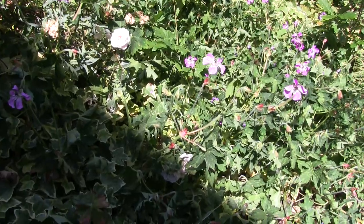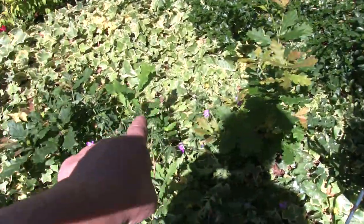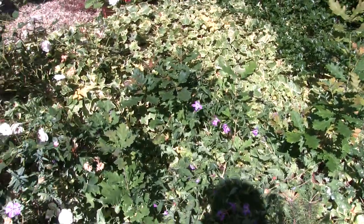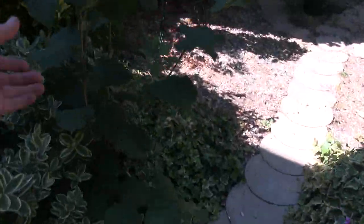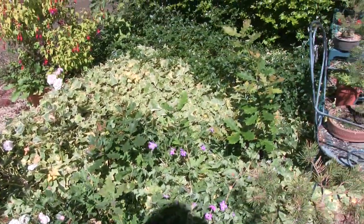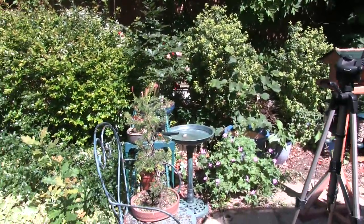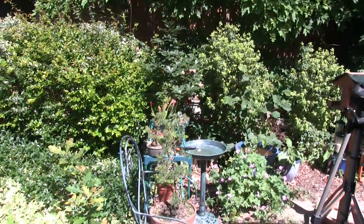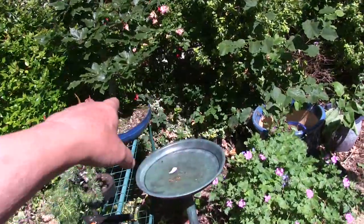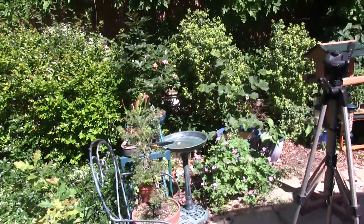From the bonsai point of view - should we have an oak forest? One, two, three - and there's more, they're all over the place. Plus we've got these hazels - there's one that's pushing on, and there's another hazel over there. So we may have our own ready-made starter trees. There's more oak in there as well - two or three in there. We could do an oak forest because they don't need to be massive-trunked trees anyway.